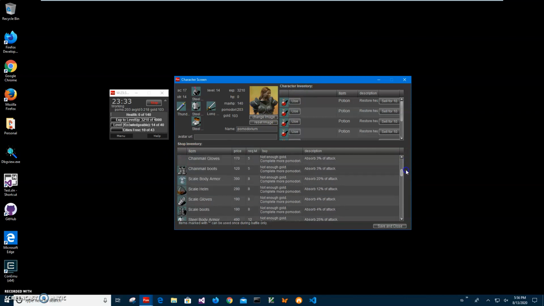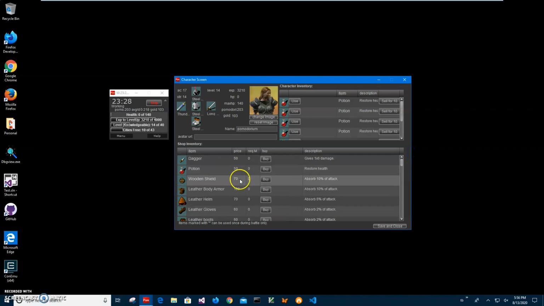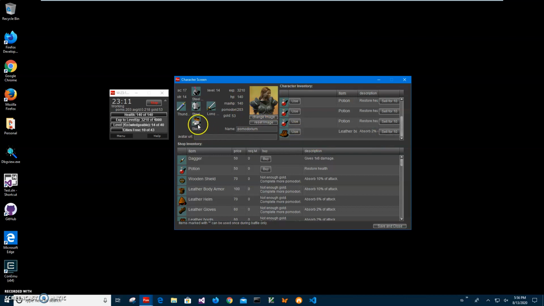In the shop, you can see some items show not enough gold because I don't have enough gold to buy stuff. You can see HP is 0, so I can buy some potion. Let's buy it, and it will be added here. And I can use it to restore my HP. I can sell stuff if I don't want it, because I have a better shoe, so I'll just sell this one, and so on. If I buy stuff, I just click use it. So this is inventory and character.